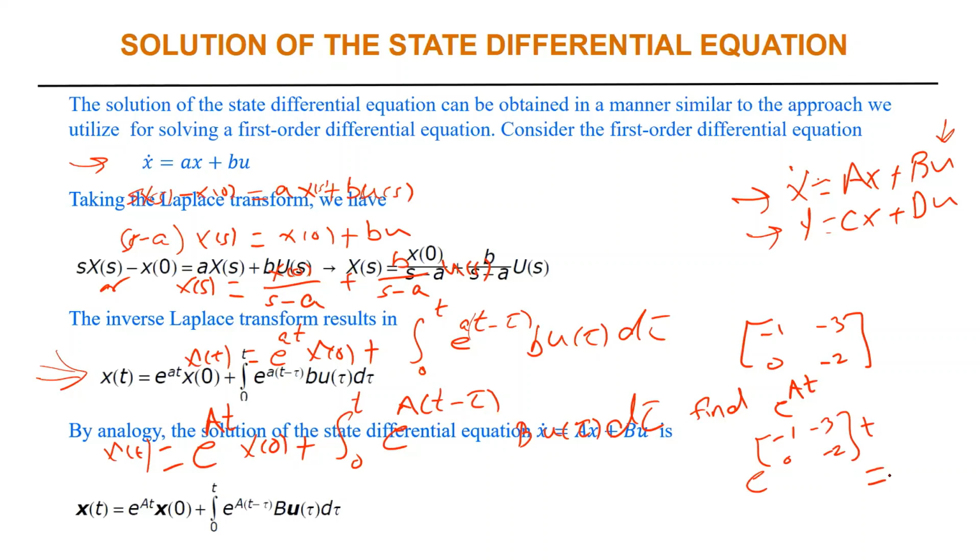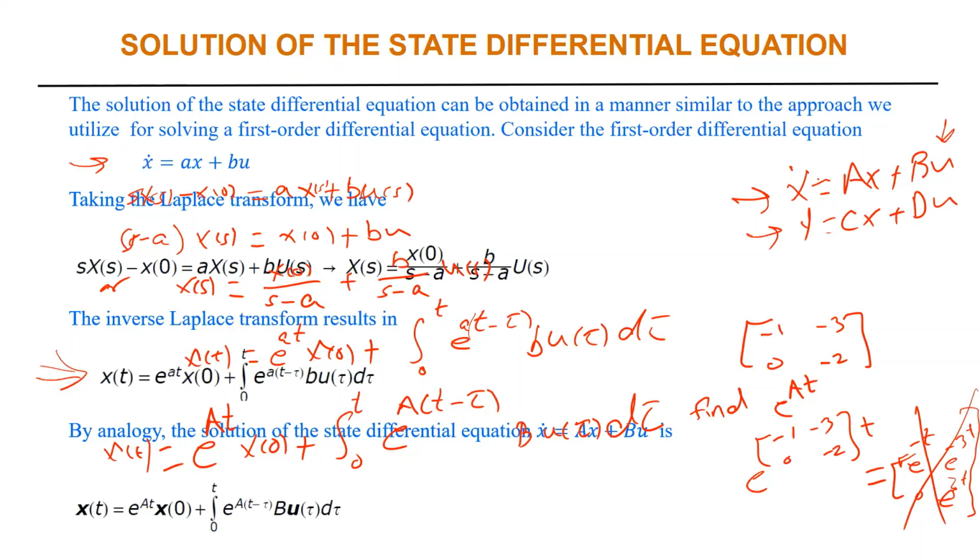We'll do it term by term. Sometimes they do it term by term, and you do an element-wise operation. So basically, what are you saying? Is it equal to e to the power minus T, e to the power minus 3T, 0, and e to the power minus 2T? Is that what you mean? This is incorrect. This is not what we are interested in. But this is what MATLAB would do. We would like to do this, but as you said, this is not correct.